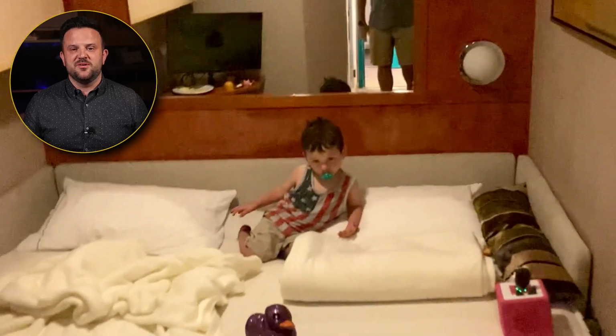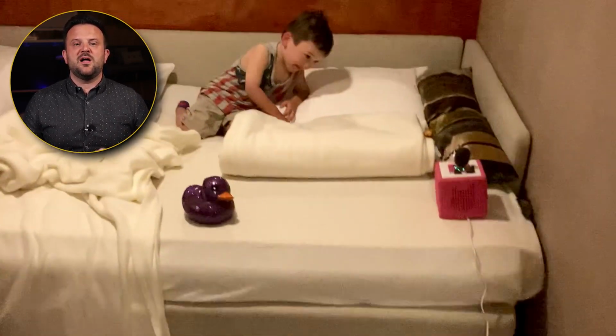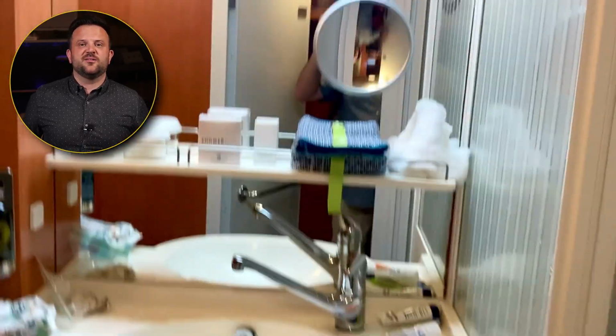He's gonna be pretty sleepy, but he's giving us a wave. Hey, little guy. And then we got a TV. You've got actually a bunk bed that folds down. We never used it because this pull-out couch was actually large enough that you could have it out and have two kids sleeping there. Now that he's awake, I guess I could show you the size of the shower, and again, this could really work, especially if you're not staying in the room very long.